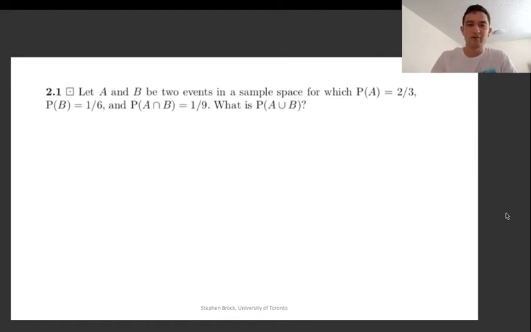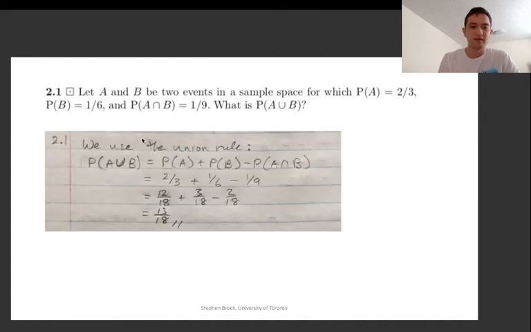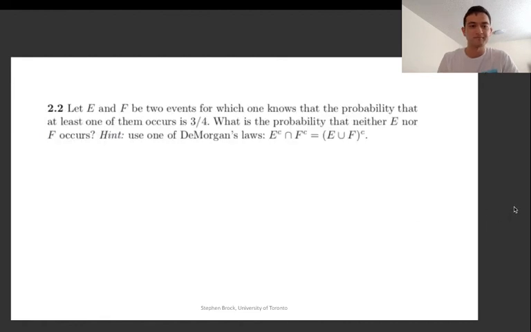Well, when you see probability of A union B, one of the best techniques to calculate it is using the union rule. We derived the union rule in the tutorial, so please go back there if you need to review how to derive it. I think it's derived in the textbook as well. So the probability of A union B is equal to the probability of A plus the probability of B minus the probability of the intersection. We have all those values. Let's get a common denominator going, and then we get 13/18.